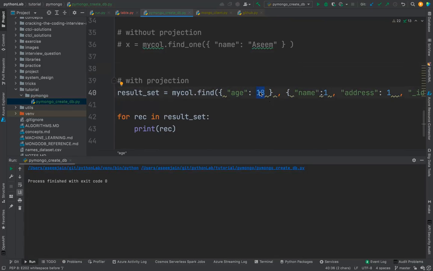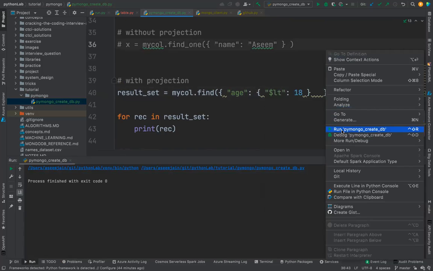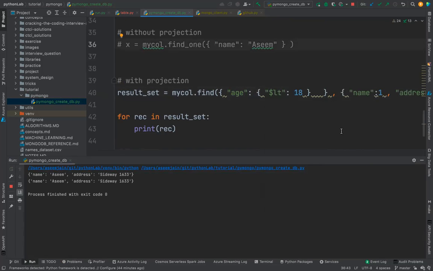But if you want to do the greater-than operation or whatever, then it is called a nested query. So you have the query inside this, and you can use different operators. Less than is another operator, so you can say less than or equal to, $lt. So wherever the data is less than 18, you can run the query and you found the record.